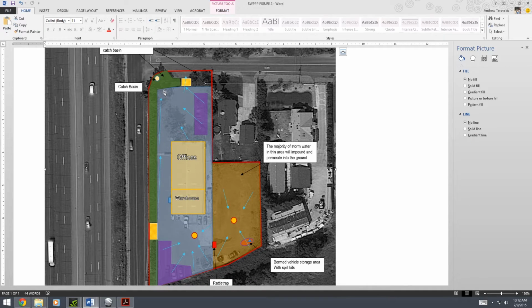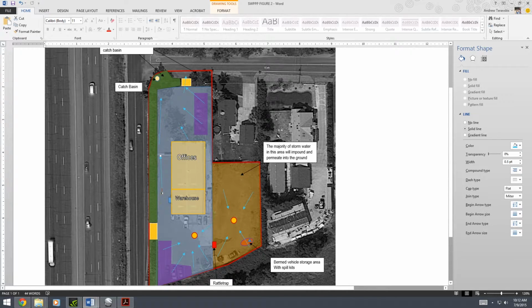Okay, let's talk about drainage zones really quick. For each outfall, you are required to show what area of stormwater flows to that outfall. What I'm going to do now, I just need to finish up my surface flow area arrows, and then I will call it out as such.